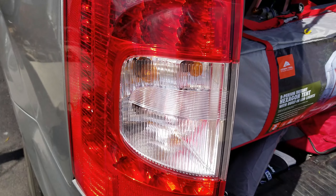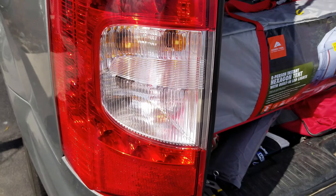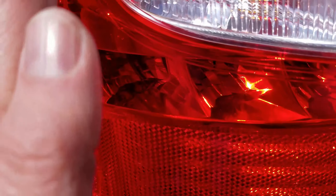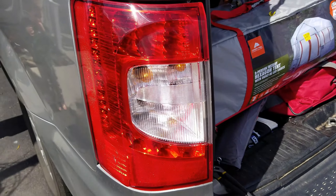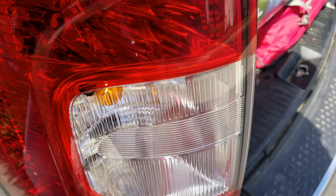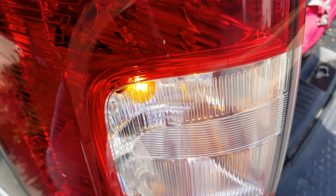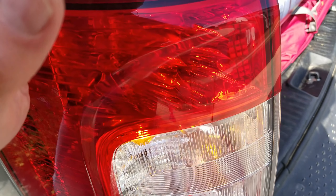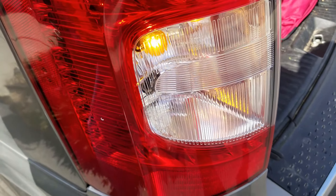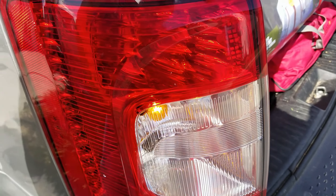I turn the directional on — as you can see that's working. I have the lights turned on, and you can see the light is on, though we have sun coming from this direction. I can see the light is actually on there. As you can see the blinker is working fine. Step on it again and you can see the brake light is working as well. The only thing left to test is my backup light, which I'm confident is going to work, but I have to get somebody else to help me put it in reverse real quick.